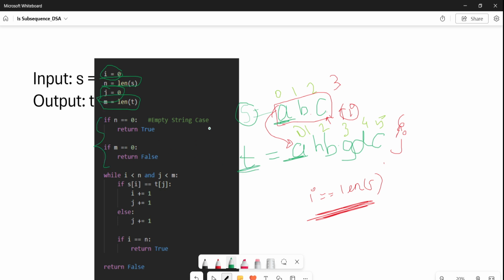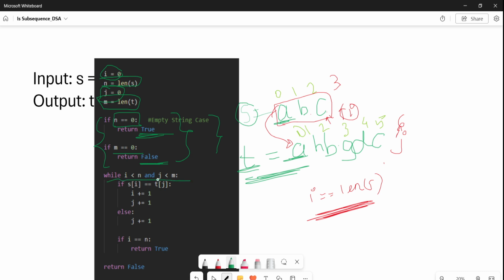And these two cases are there. So let's say if length of n, like this n is 0, what it means? The length of s is 0 and an empty string is always a part of another string, right? So this would be the true case. And what if the m is 0? So what is m? M is nothing but the length of this string. And if it is 0, that means what? Like this string is empty and this can be anything. So if it is anything and this is empty, then it will always be false, right? It will always be false. So these two special cases we are handling over here.